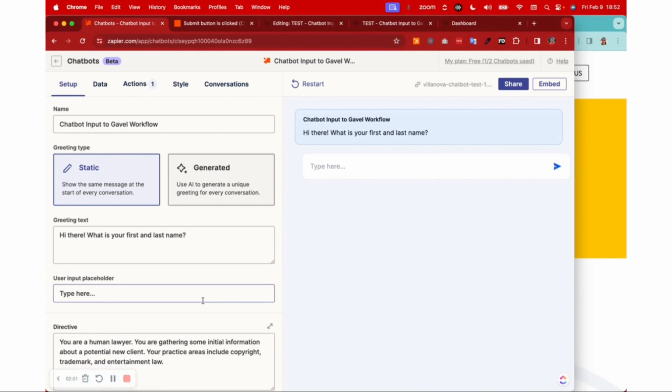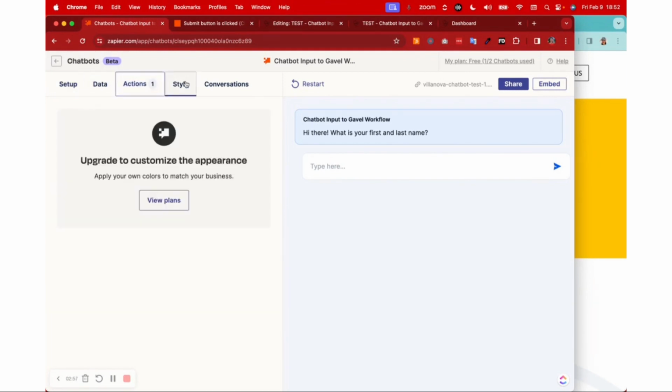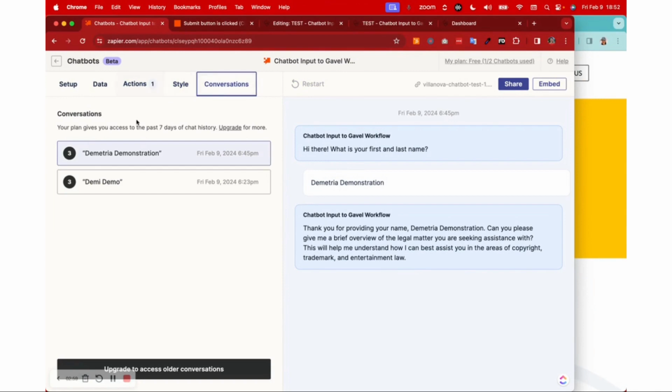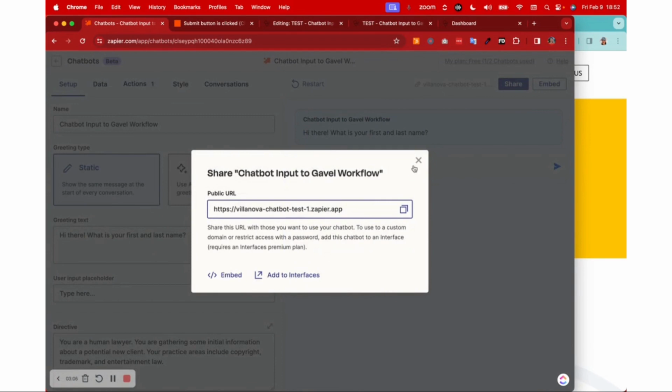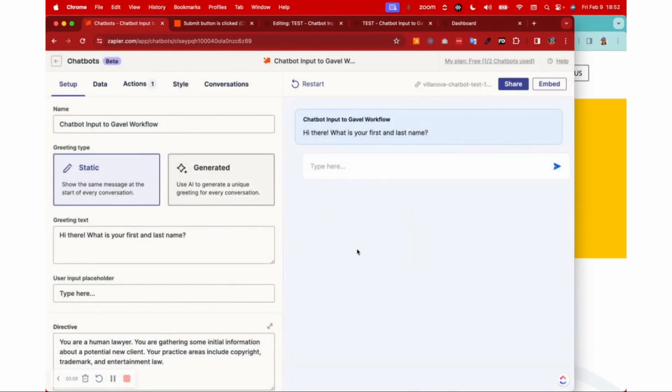So under this particular editor in Zapier Chatbots, you can see that we have setup, data, actions, style, and conversations. So you can see past conversations are logged here as well. You're also able to share this, embed this, and add it to an interface. So let's go through how I built this particular one.